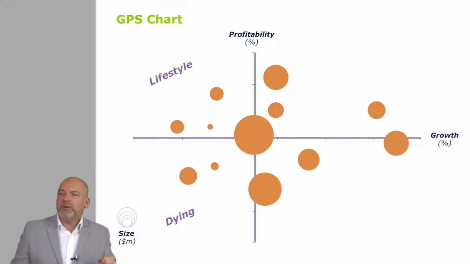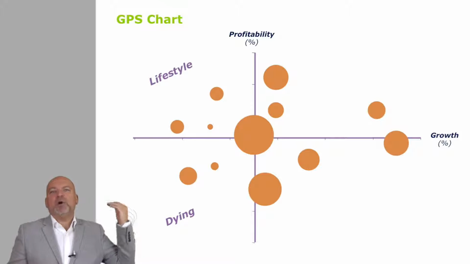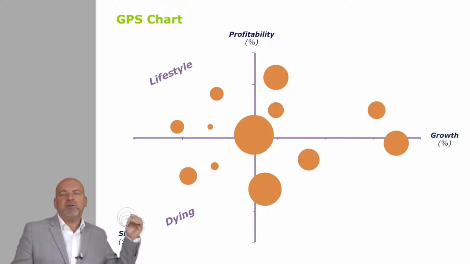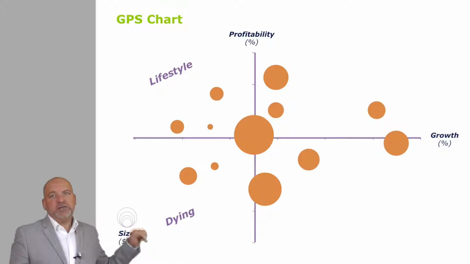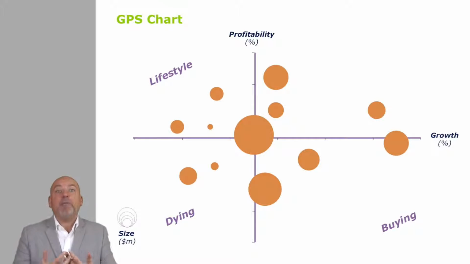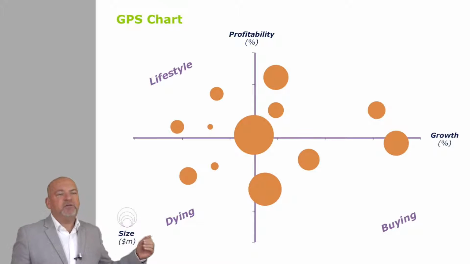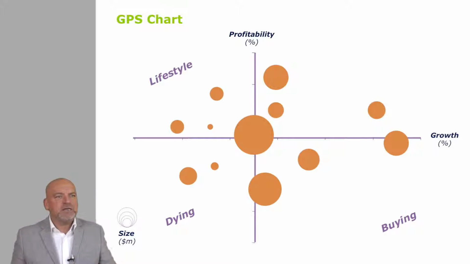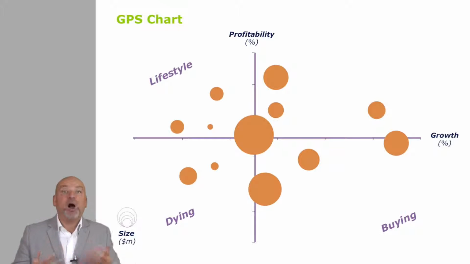Comparatively, the top left corner is, I like to call it, the lifestyle corner. It's companies who are not growing as fast as the industry, but very profitable. And here, they choose to keep an above average profitability. Can you see that one of the things they could do is compromise that above average profitability if they really wanted to chase growth? And actually, speaking of which, the bottom right corner are the buyers or the buying firms. What they're buying is growth. They're growing a lot faster than the industry, but with much lesser profitability. That's usually a giveaway to the fact that they're using either discount pricing or other mechanisms to buy growth.